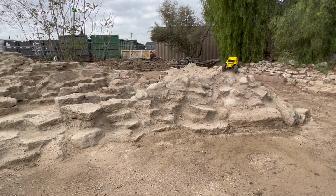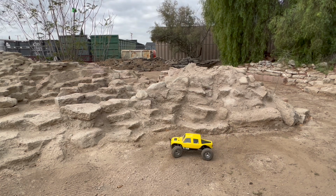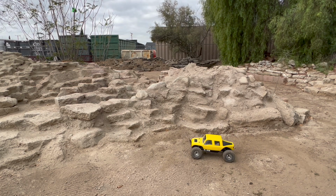I'm gonna stick with the Deep Woods. I actually think I knocked some of the mud out. I think the tires might be a little cleaner than when we first came out here. They were still encrusted with mud from the last time Yella came out here and got encrusted with mud. So it was an experiment. It was a Wednesday with an additional experiment thrown in.